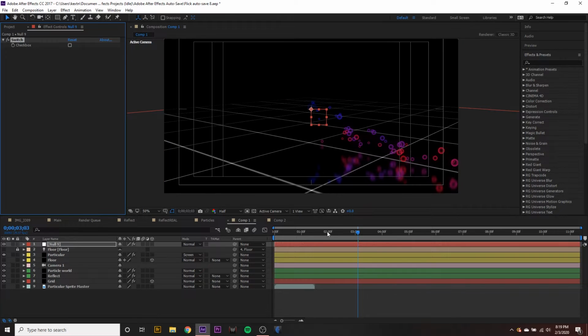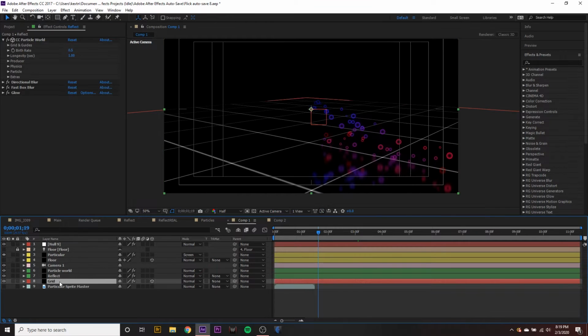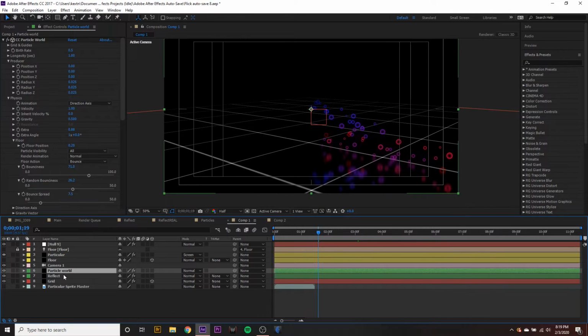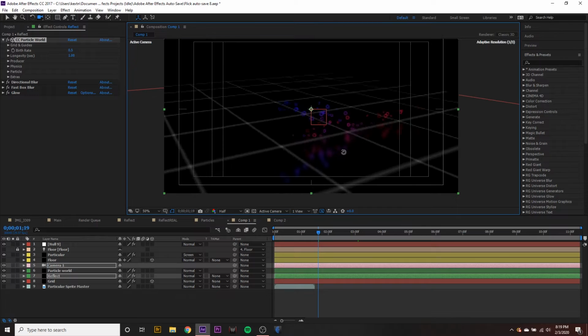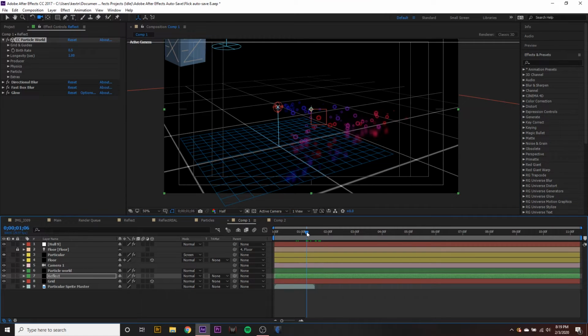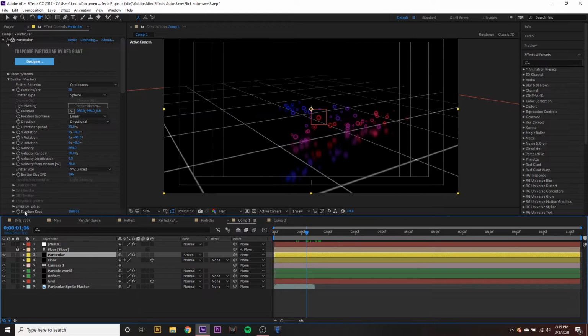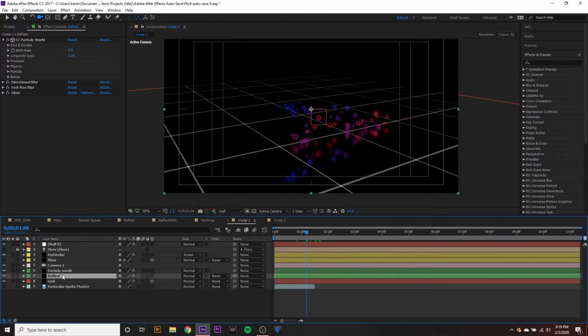So in this comp, I have a couple different layers. Down here, I have some layers with After Effects version of Particular. It's called CC Particle World, and it does a pretty okay job. You could use this instead of Particular if you wanted to, but I think Particular has an incredible physics engine. And you really wouldn't be able to get that anywhere else. So we would rather use Particular in the first place.